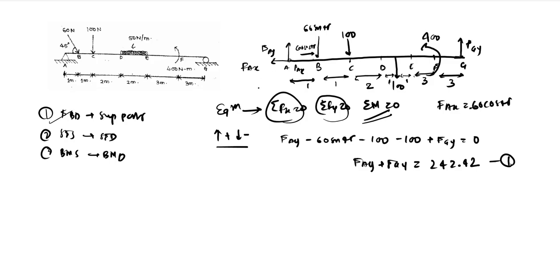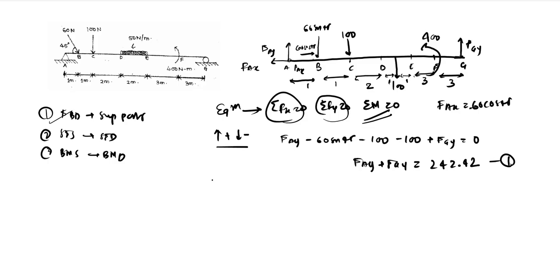Why do we do that? Because the FAY and the FGY force will disappear because of that. So if a force is going through a certain point, let us say a force F is going to point A, and you take a moment at that point A, then the moment because of that force will not be there because the distance will become zero. And moment is nothing but force into distance. So that is why if you take the moment about point A, then the FAY force will not be there. So that is why we take it particularly at A, because then we will only have GY in our equation as the unknown force, and we can directly calculate that unknown force.